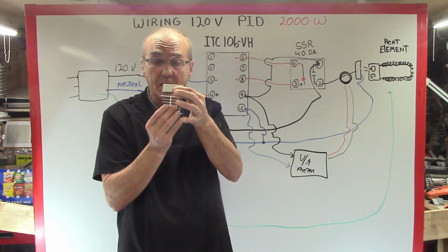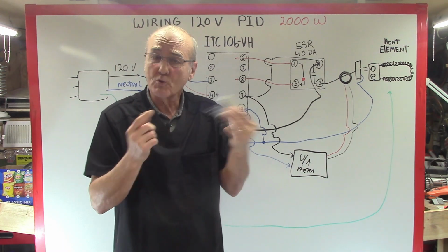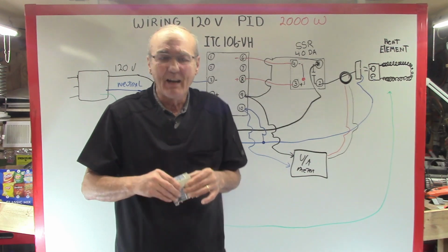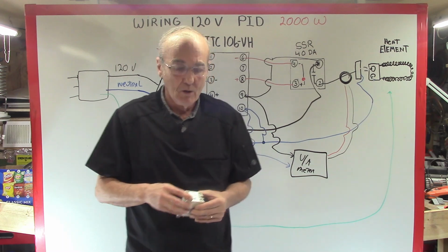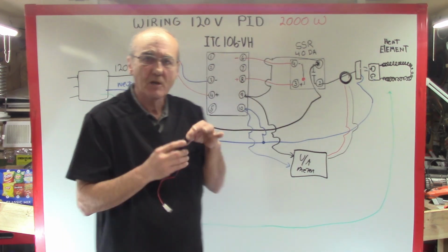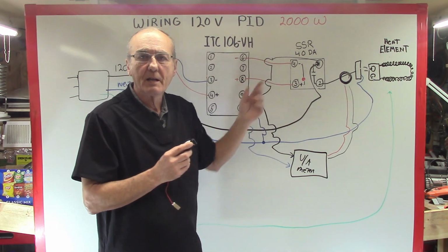But what the heat sink does is dissipate the heat that's developed in the switch. That's what it's there for. Now, to aid that, a lot of times, if we do it in a box because it's an enclosed environment, we'll add a small fan. And the only thing a fan does is cause circulation across that heat sink.